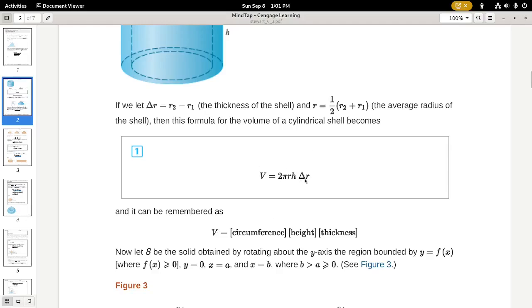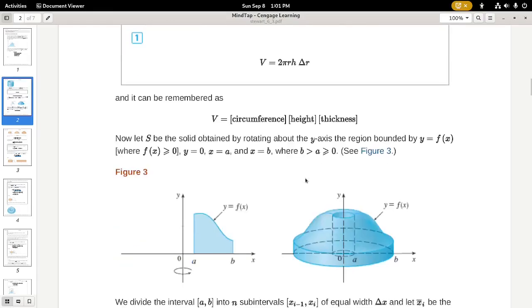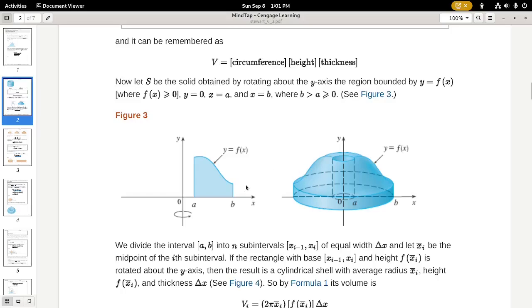Now, how do we use this to compute volumes by the cylindrical shell method? So let's take a look at this example here, where I have, say, between some points A and B, a curve given by y equals f of x, and we look at the area that the curve makes between this and the x-axis. And then we rotate this around the y-axis, so it makes this 3D looking shape here. Okay, this volume of revolution. And what we want to do is compute the volume of this thing.